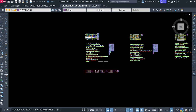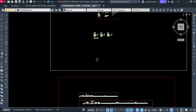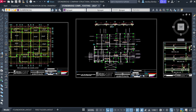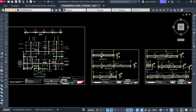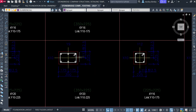So by the end of everything, if you follow all my training on this template, you will have your drawings like this. As you can see, you have your drawings like this. You can see the column here, the column. You can see the slab. You can see the beams. You have all your beams like this. So this is just the first stage of what we have just done. Once you paste it, it automatically begins to optimize for you.